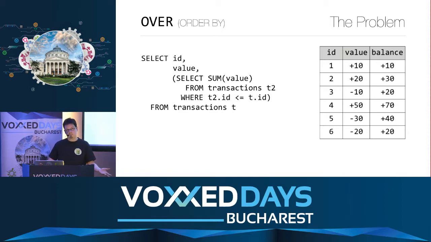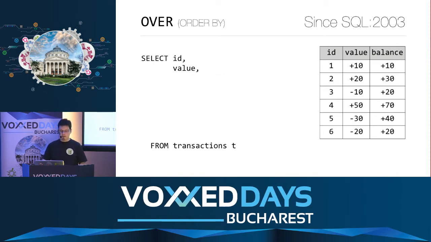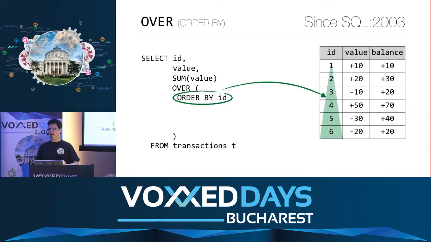Okay, it's composable. But this is another case where I would actually like to do some aggregation without group by. But what I've shown you so far doesn't solve that problem, because if I'm using this partition by, it only segregates by same values. But what I have here is a less than equals condition. I cannot translate this into a partition by clause. And this is what we have the over order by clause for. So we want to make a sum over. And then we define an order for the sole purpose of deciding which rows shall be aggregated.